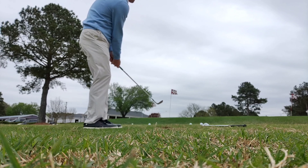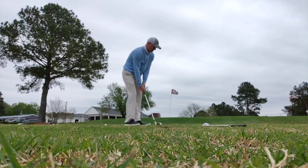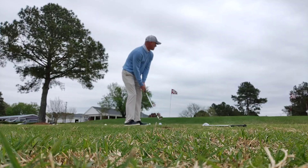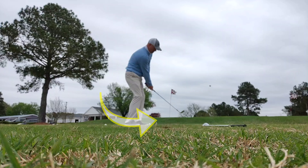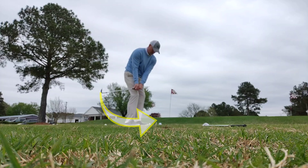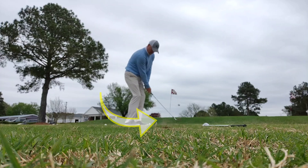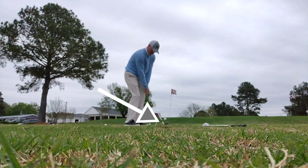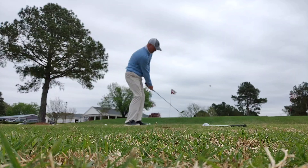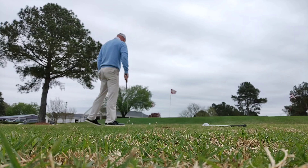Same spot here, just from the opposite side — I just moved the camera back behind me. Again, we're doing 50% fly to 50% roll, more lofted club, going at different targets from the same spot. I'm going to add in some graphics here and slow things down a little bit to show you some different things that are happening. This arrow represents the natural curve that the club head is going to swing along coming down into the ball. However, that's not really the feel or the intent that I have. With this arrow, I show you my intent — I almost feel like I'm making a beeline from where I have the club taken back to to impact. I want that straight line, that downward crisp contact coming into the ball.